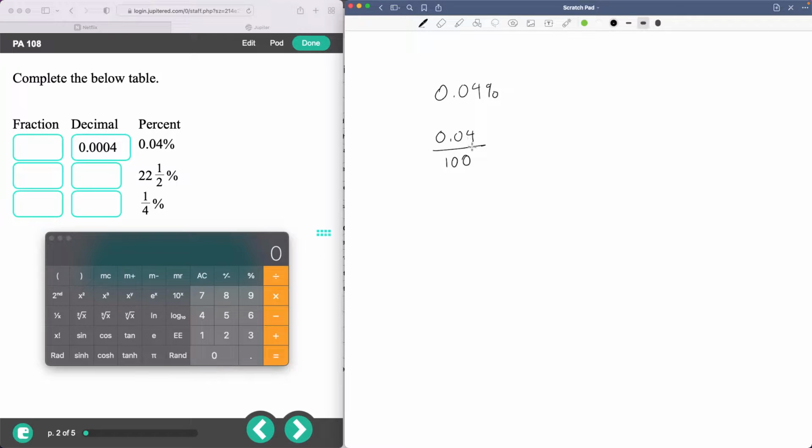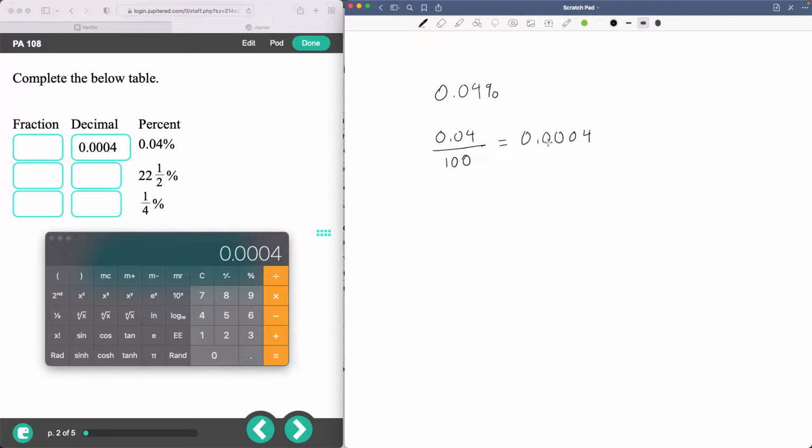So let's turn that into a decimal number by dividing this by 100 to tell us what to actually put as our fraction. So we have 0.04 divided by 100. That's going to equal 0.004. All right, now turn this into a fraction. All we're going to do is count the number of zeros here. Oh, and I didn't put enough zeros. Sorry. There should be 3 zeros.